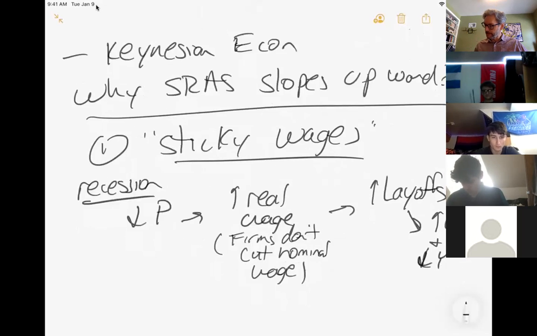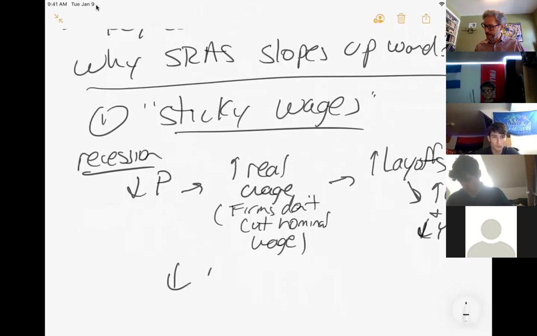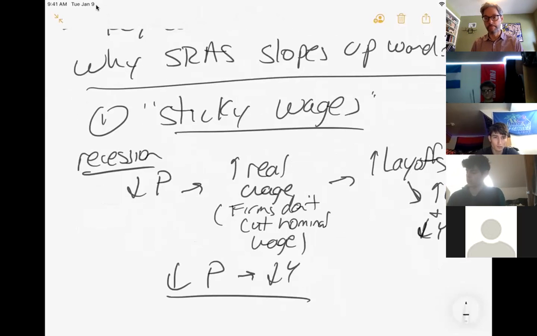So notice, what's the relationship here between the price level and output? There's a positive relationship here. When the price level goes down, output goes down. And we could work through the opposite example. In fact, this might be a good exercise for you to try tonight when you're studying, to see if you can talk through the opposite example when the price level goes up. What happens when the price level goes up? Can you think about how that impacts aggregate supply?